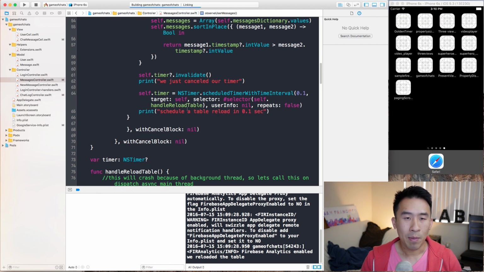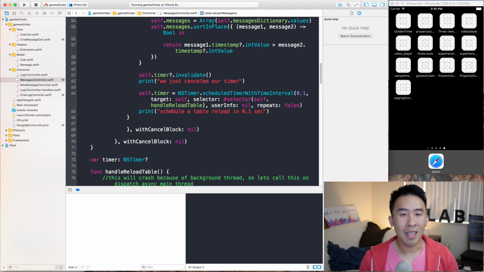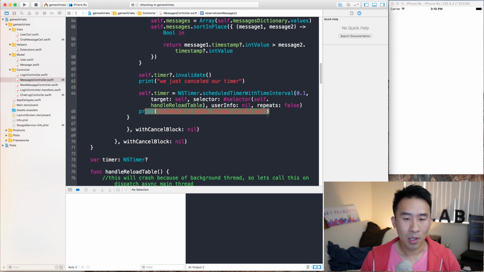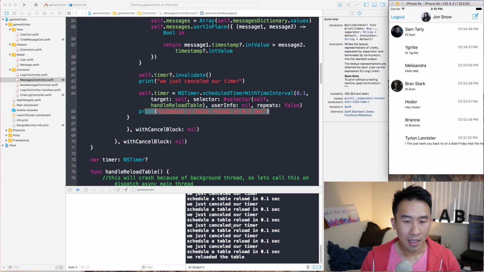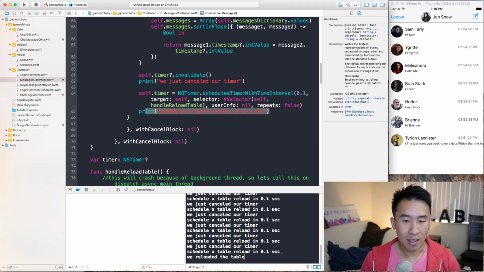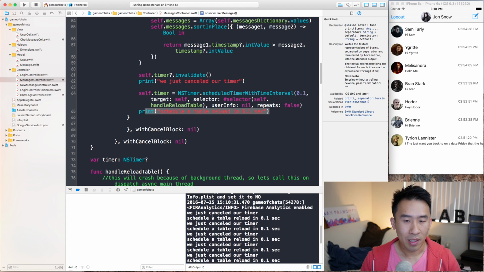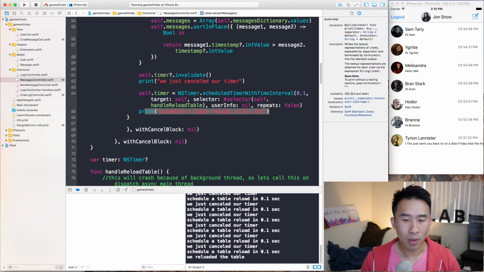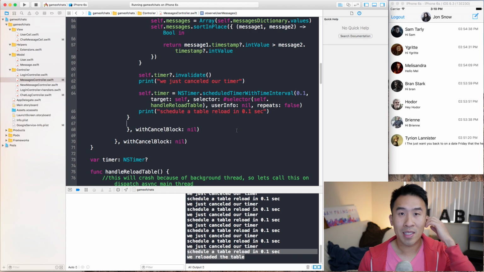And if we run this application without the breakpoint, you can see that this message will occur at the very end inside of this right here. So what happens is that we continuously cancel our timer, and then we continuously set up a new timer to schedule with 0.1 seconds and execute the reload. Finally, at the very end, we no longer cancel the timer, but we actually just wait for the reload after 0.1 seconds. That's how that works.